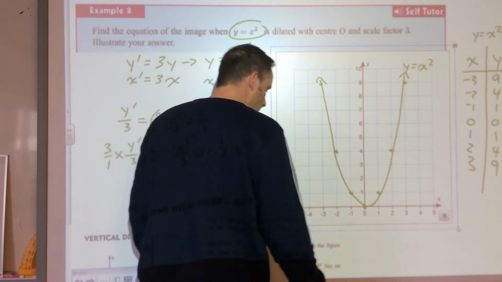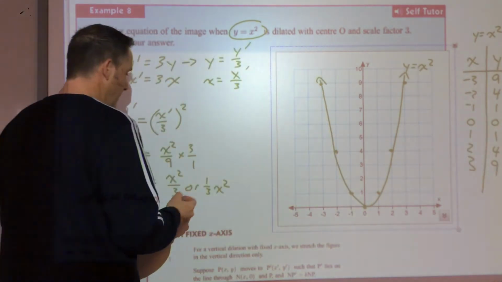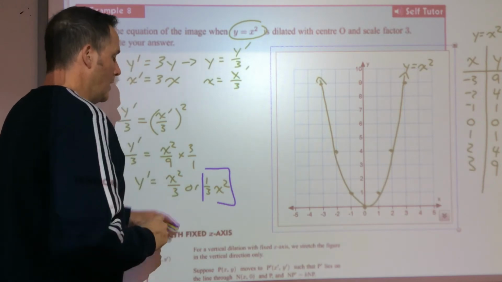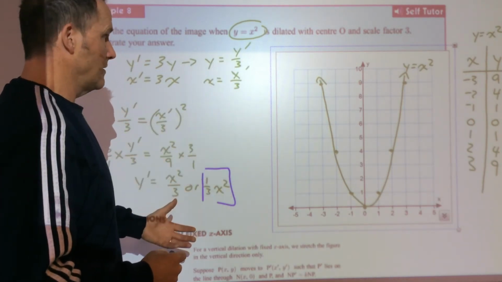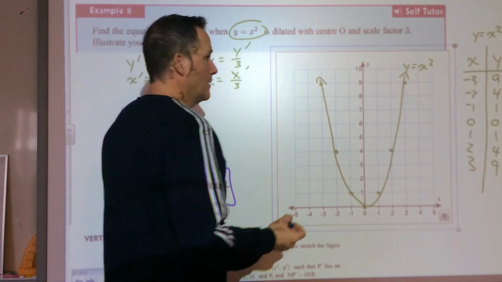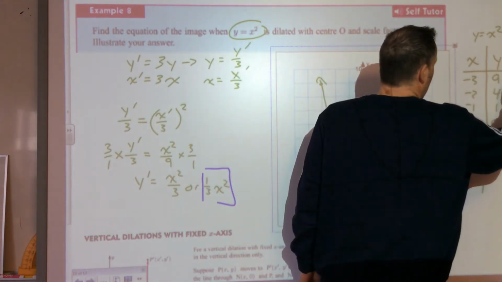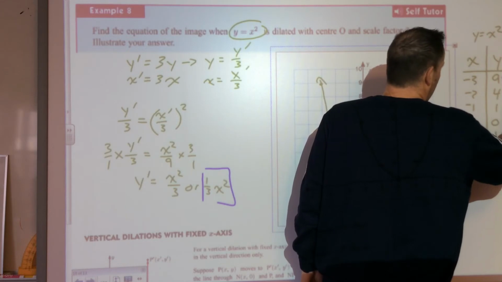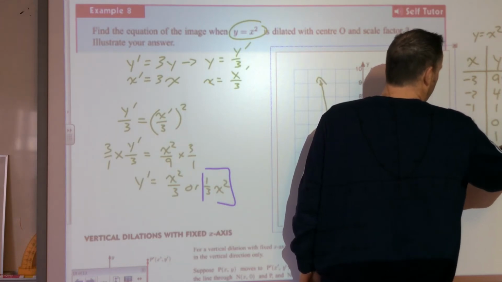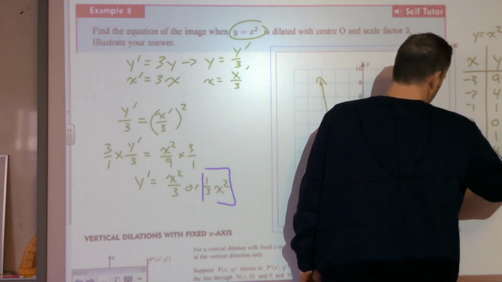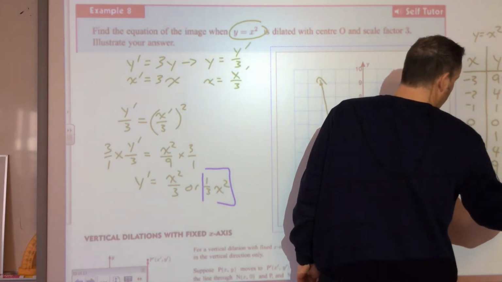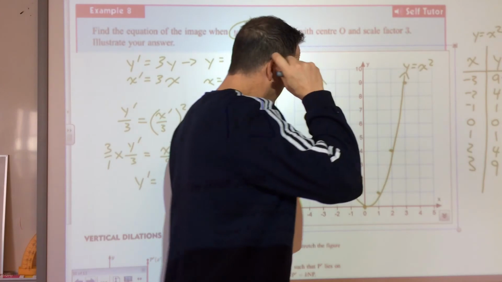Now what I'm going to do to graph this, to show what this is going to look like, I'm going to take all my x squareds and divide them by 3. So dividing by 3 gives me 4/3, 1/3, 0, 1/3, 4/3, 3. Not going to look pretty here, I gotta say.